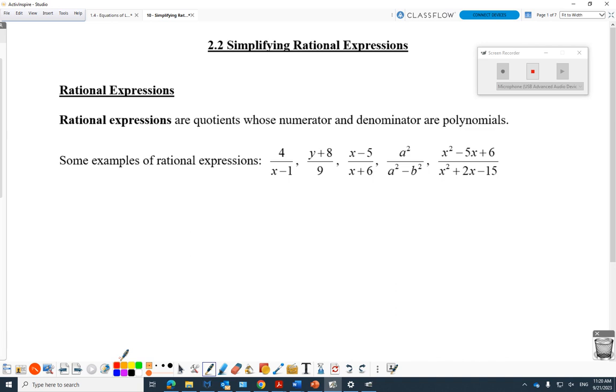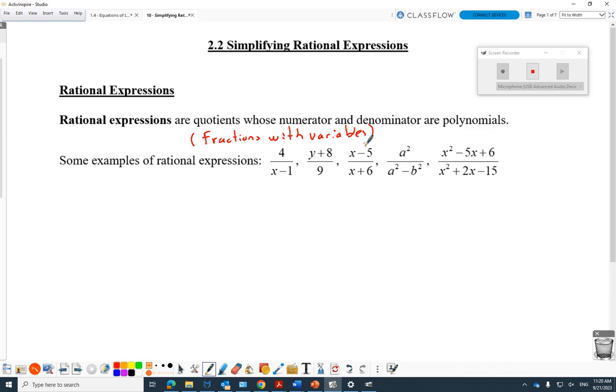Fractions with variables. I'm not saying that's a better definition, but that might really help you know what's going on. We're going to be looking at things that are fractions, but in the top or bottom, or both, there might be variables. And as the chapter goes along, they'll get more and more complicated to deal with.